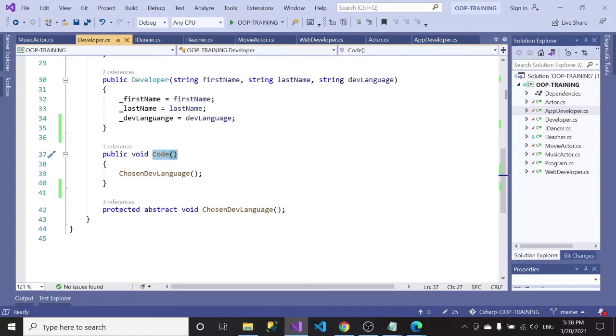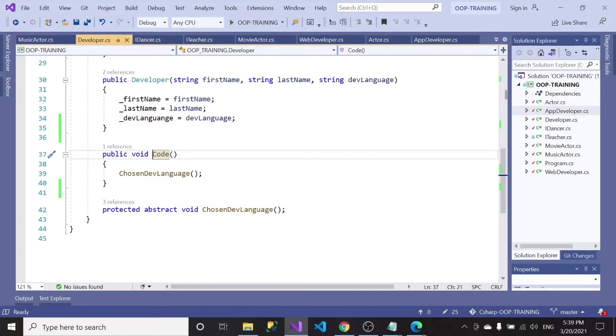So this is what I want to do. I want this particular method to be available to this class and every other class that inherits from this. In this case, I was able to implement this abstract using dev language in the app developer and basically call it right here in the code. And I will be able to call this code in the Program.cs directly. So this is what we are trying to do here.